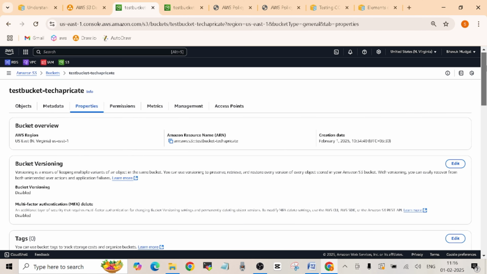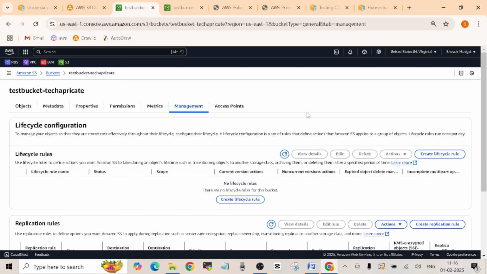Now if I talk about lifecycle rules, which are also one of the very important things, especially from an interview point of view: what are lifecycle rules in S3? Lifecycle rules in S3 are a way by which you can change the storage tier of your objects from time to time.